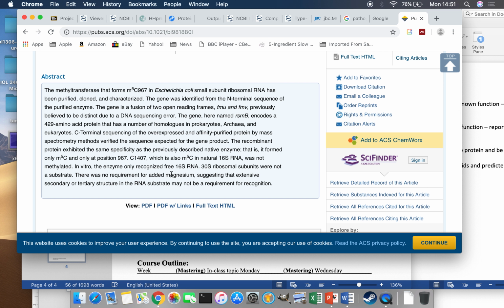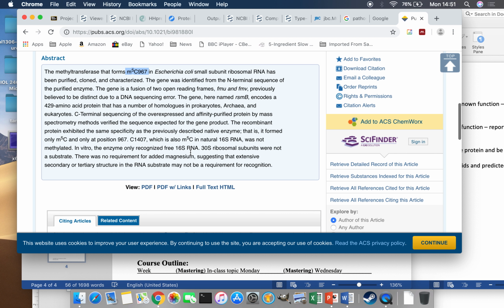That is talking about it. And so it's saying that this is a thing that has homologs. So there's the same gene doing the same job in prokaryotes, that's like bacteria, archaea, they sort of look like bacteria, but they're different, and in eukaryotes. So what we found here is a very fundamental gene. It looks like everything that's alive has ribosomal RNA, which is true, and it looks like that ribosomal RNA needs to be methylated in order for that thing to stay alive.